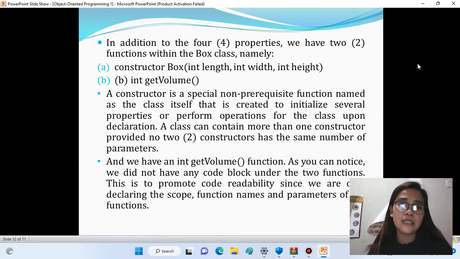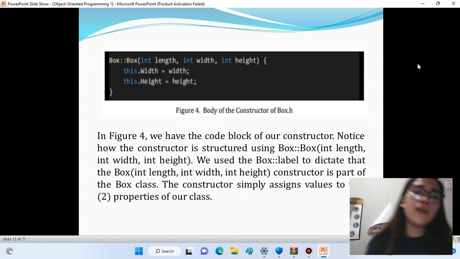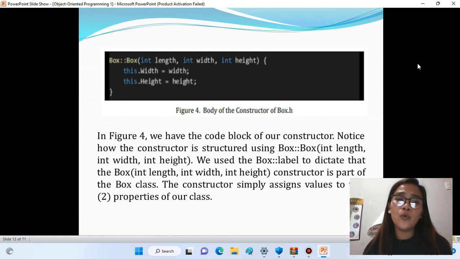As you can notice, we did not have any code block under the two functions. This is to promote code readability since we are only declaring the scope, function names, and parameters of the functions. In Figure 4, we have the code block of our constructor.